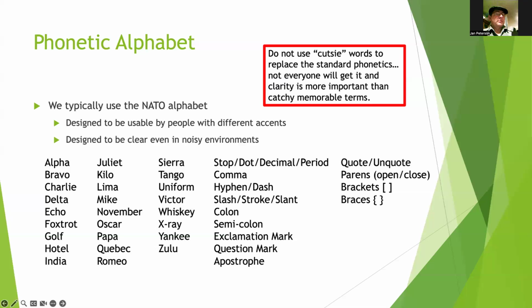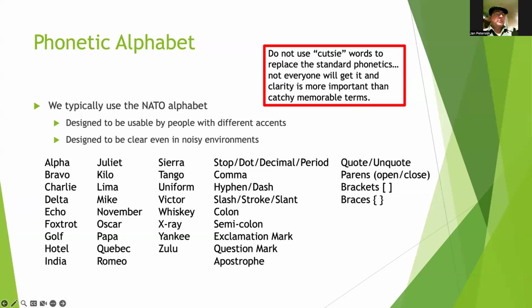Sometimes people still can't hear when you're giving your call sign, especially on HF. If you give your call sign with the proper phonetics and they keep asking, sometimes it helps to use a different word. Use an alternate. Oscar or Ocean, Quebec, Queen. So sometimes, but that's only if they're not getting it.